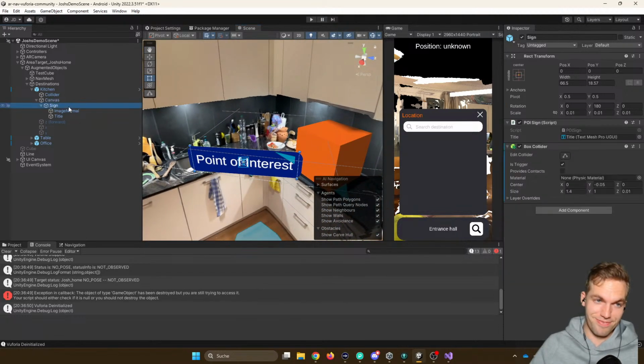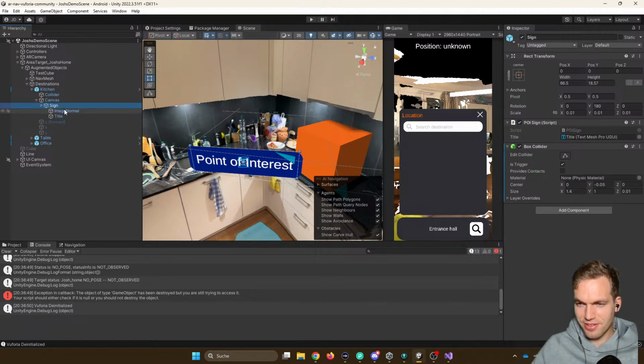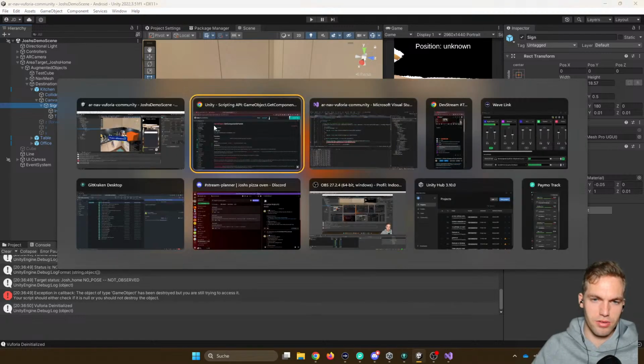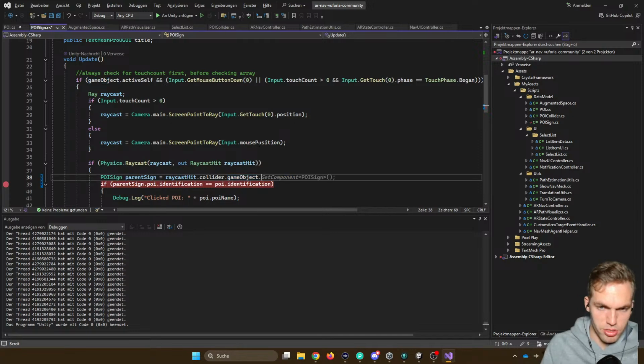Well, it's working. Okay, so actually when we hit the sign now, it's on the same as this one. So we should not need to search in the parent. Search for the game object, get component. Maybe it's a bit more performant.